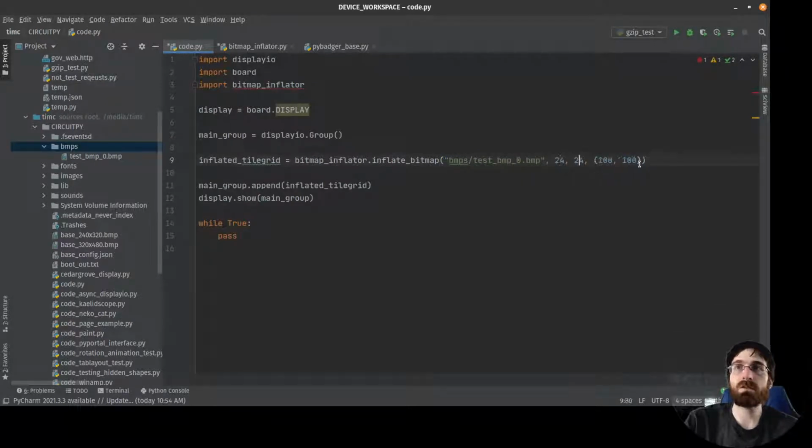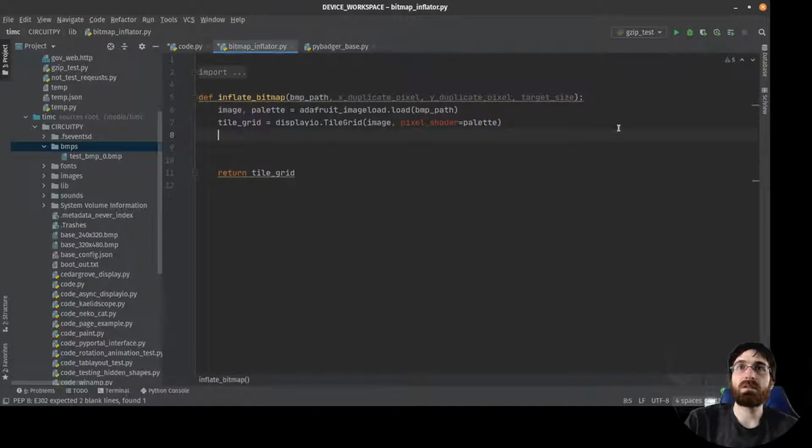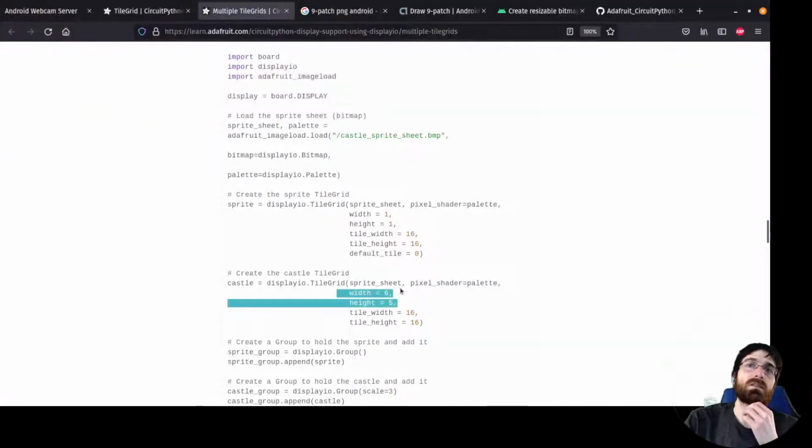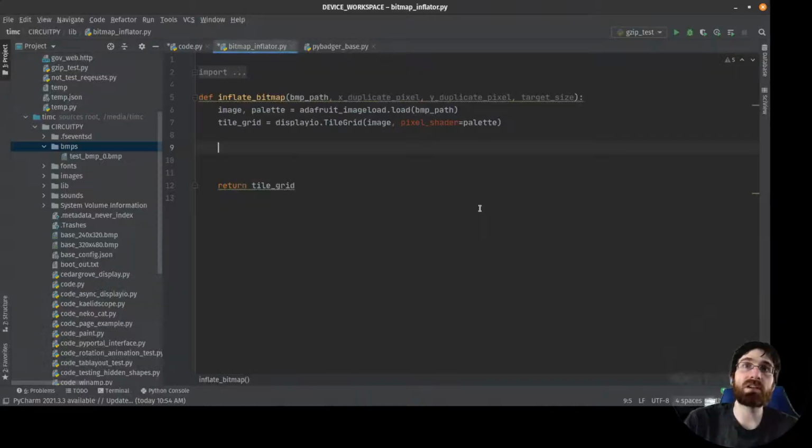So we will declare this by pixels. And then we still pass the image. We need to give it the width and height in tiles. So the height is going to be 1 in this example.